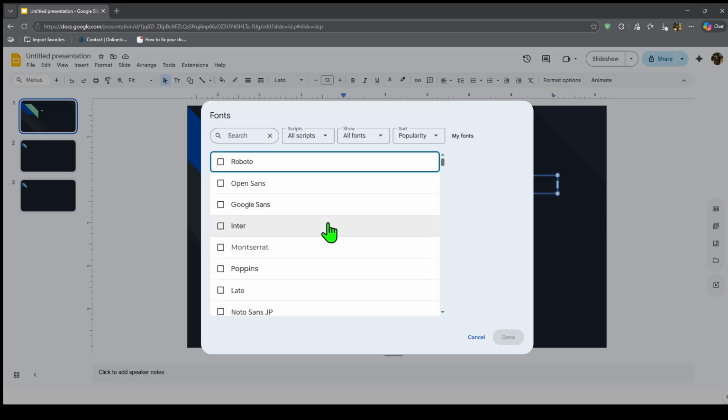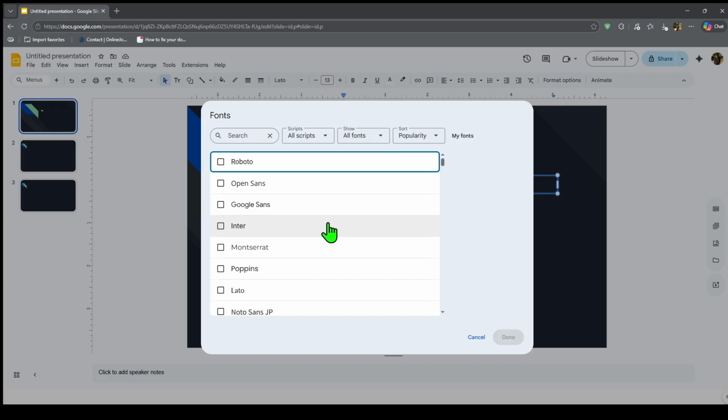Once the More Fonts window opens, search for the font you want or browse through the list. You can also sort fonts and look for styles like serif, script, or mono. When you find a font you like, select it so it gets added to your available fonts. After that, confirm the selection, and the font will appear in your Google Slides font menu for that presentation and other Docs Editors files tied to that account.